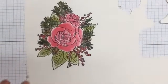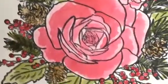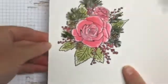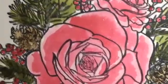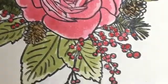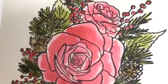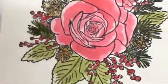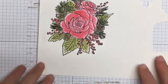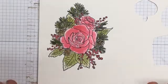So there we go. That is how quick and easy. And oh, I shouldn't show you too close. Actually, no, I will show you close up, because it is not perfect. When you look from a distance, it looks pretty cool, but don't look too close, because it's not the most perfect thing. But I don't think it has to be, because all colouring is different. So there you go. But it does show you that you don't need to have like 3 tones of pink and reds and greens and all that sort of stuff. You can do it simply with just 3 colours.